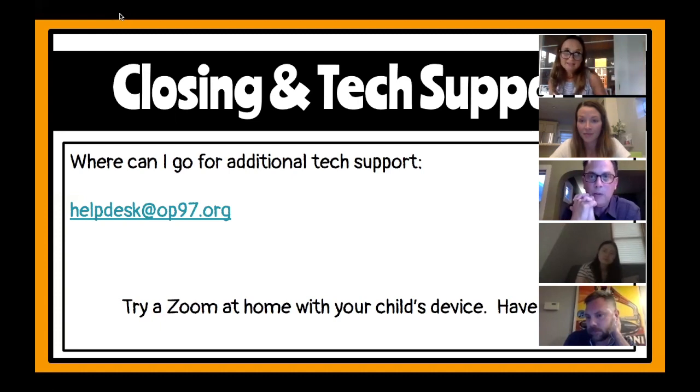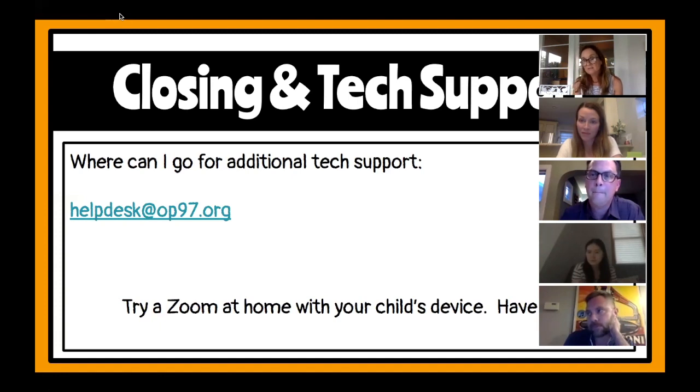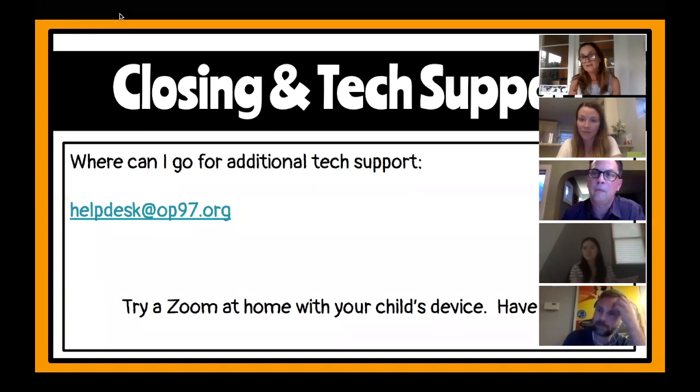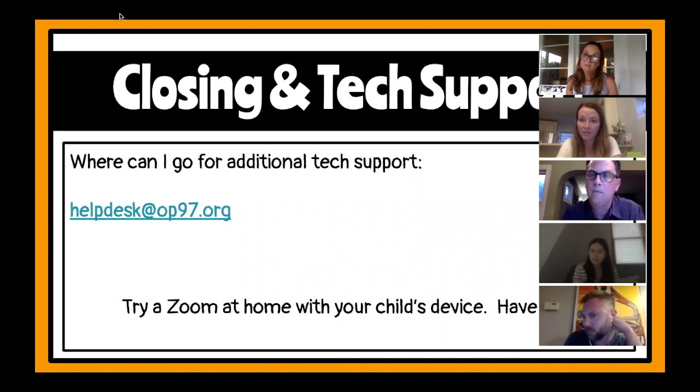I have seen a sample schedule for elementary, and it does mirror what our typical 4th grade schedule was. So a morning meeting, for example, from 8 to 8:30, language arts from 8:30 to 10:30, then science or social studies before lunch, and then an hour off of Zoom to have lunch and a break and take time for yourself.